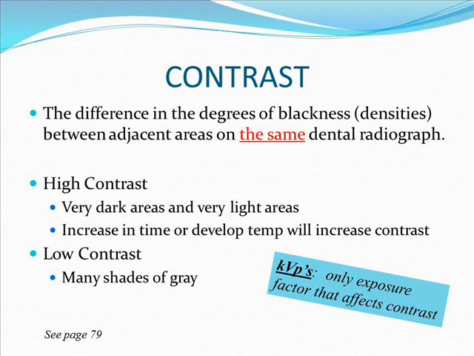Now again, I think I mentioned in class that our new digital sensor has settings where you can change the settings of a picture to be able to see it in higher contrast or lower contrast, depending on if we're looking for soft tissue disease or hard tissue disease. If we're looking for hard tissue disease, we want high contrast, so that would be lower kVp when you're taking the X-ray. If you are looking for periodontal tissues, that would be low contrast, more shades of gray, which when we take the x-ray would mean higher kVp.